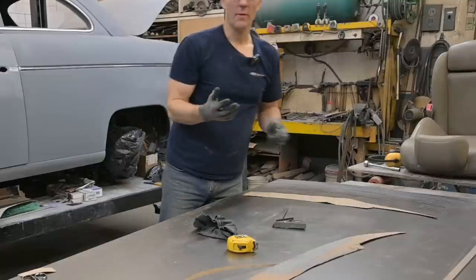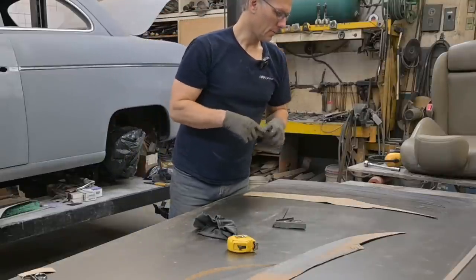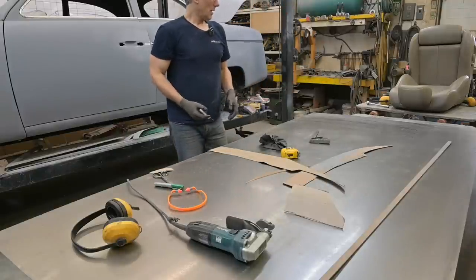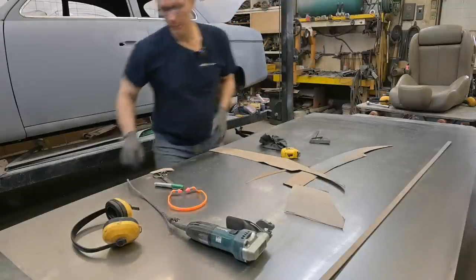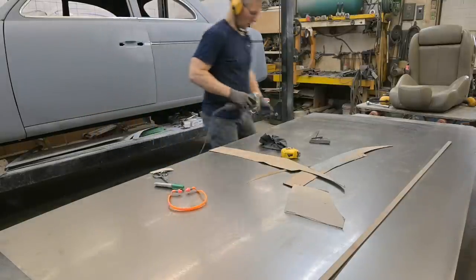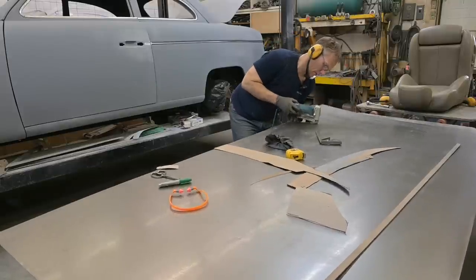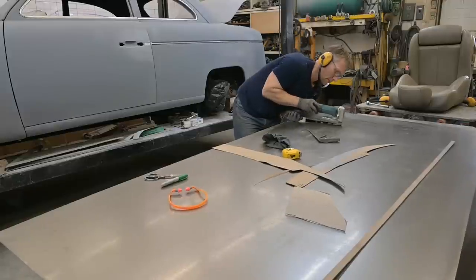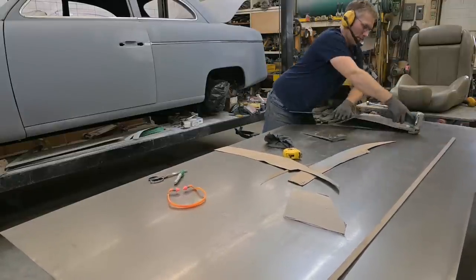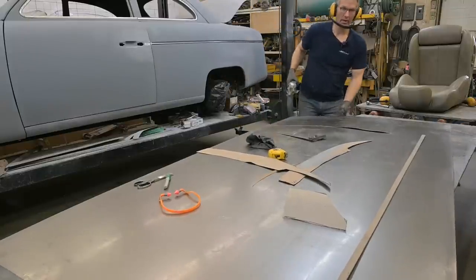That's basically a 5 mile an hour bumper. If you hit anything any harder, it'll deform, but it's more of a feature piece. Anyway, there's four pieces right there. We'll get them cut out and start shaping them. This shear maxes out at 16 gauge as well. 1/8, we need a plasma.